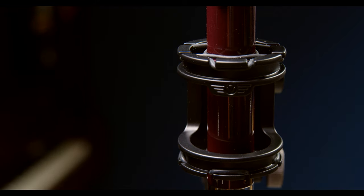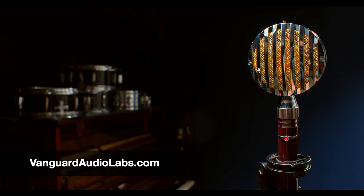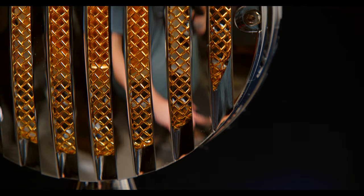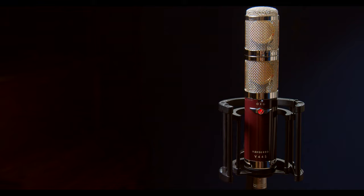And this Vanguard mentality of playing nice with other gear extends into the capsules. On the website, they actually give the threads and suggest that you can take other pencil condensers from other manufacturers and convert those from a small diaphragm into a large diaphragm using the LOLLI capsule. So it's a really cool mentality to have, where Vanguard is working itself into the entire ecosystem of the studio, where you're able to augment gear that you already have with a really nice shock mount or a different set of capsules.